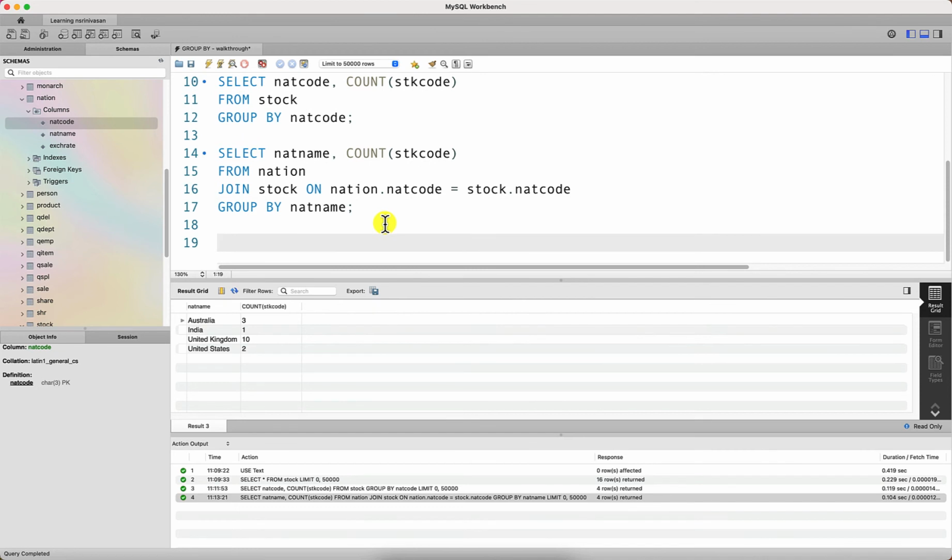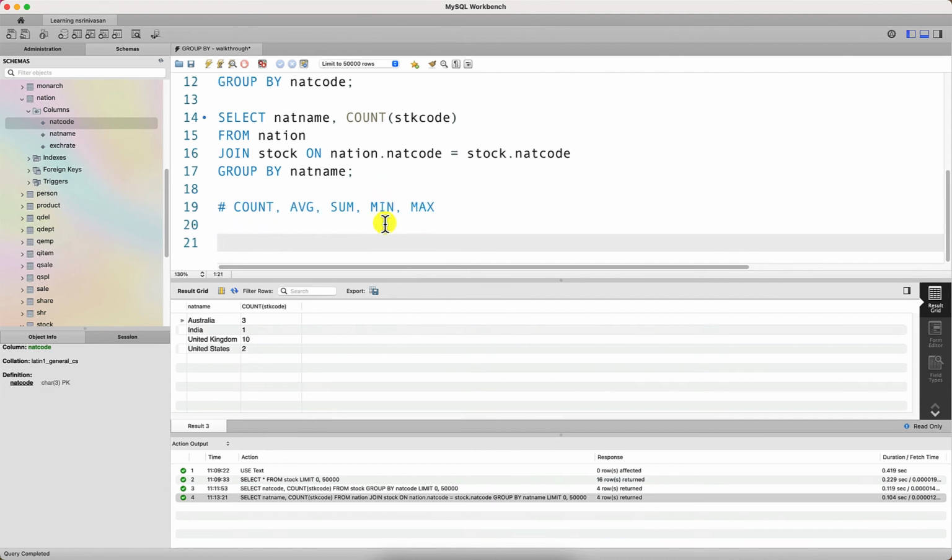Now, one of the advantages of the group by clause is that yes, it does allow us to perform aggregations, and there are a set of aggregation related functions. And so not only can you use count as part of the group by clause, you can use some of the other functions that we've taken a look at. You can use average, you can use sum, you can use min and max, as part of the group by clause.